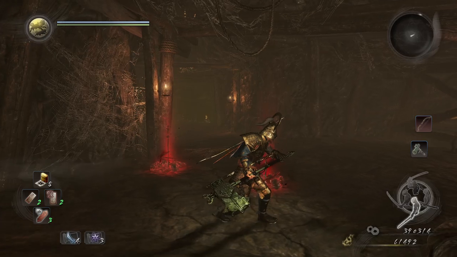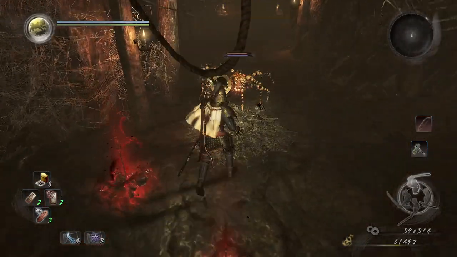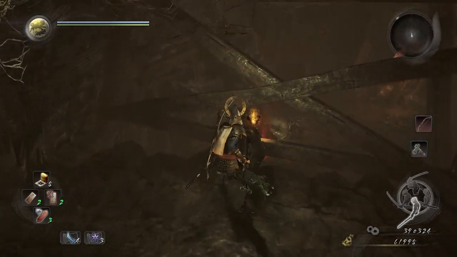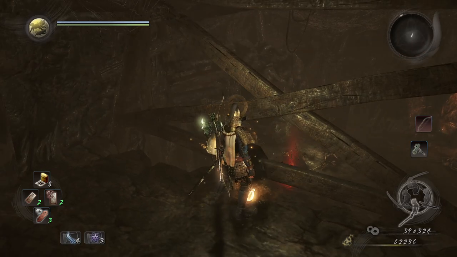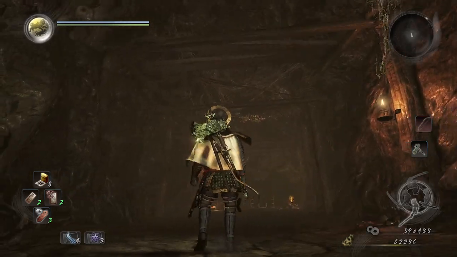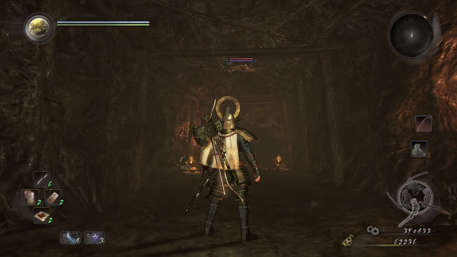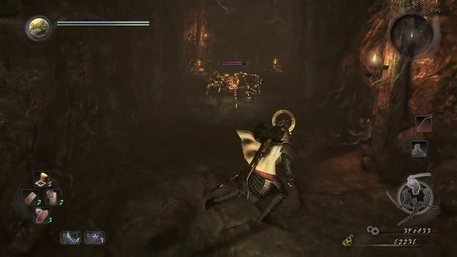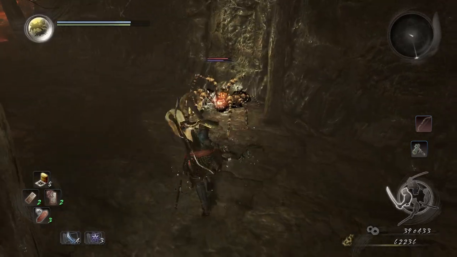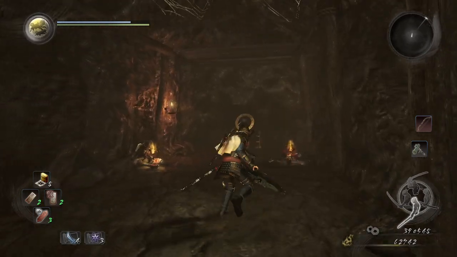Let's check the ceilings. Oh yeah, we got another one here. Didn't even give him a chance to attack. So here we are. This is where we saw the body from the other side. Nice. Where are you taking me? Another spider. God damn. Use a kunai on this guy. Mess it up there a bit. Took some unnecessary damage.